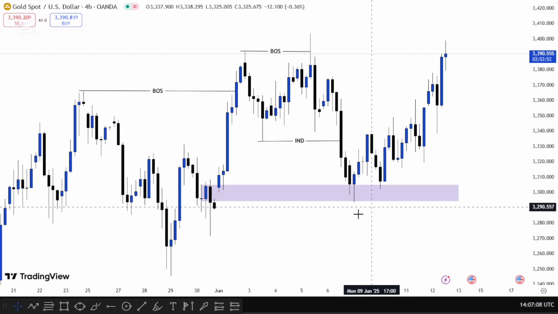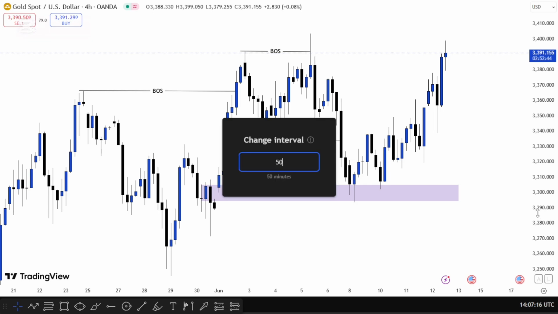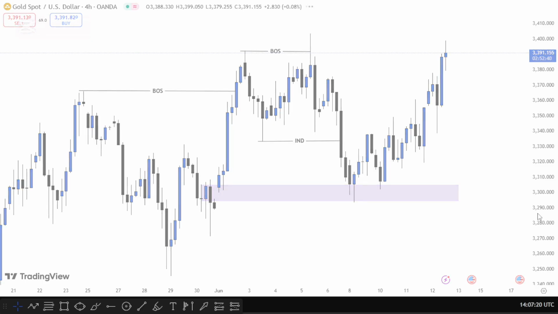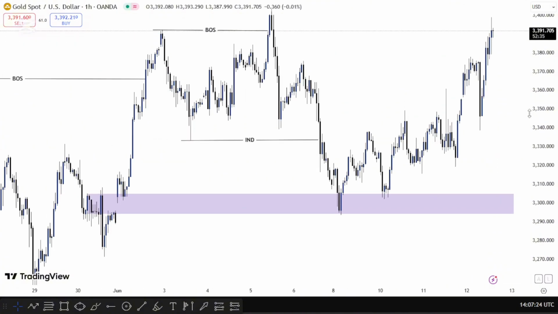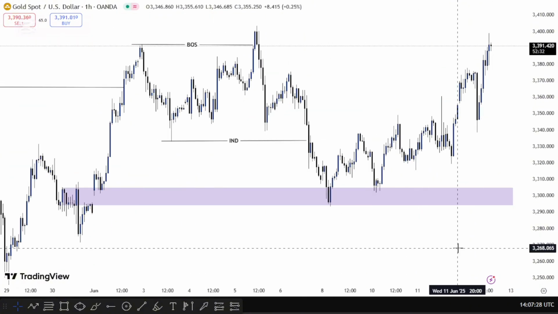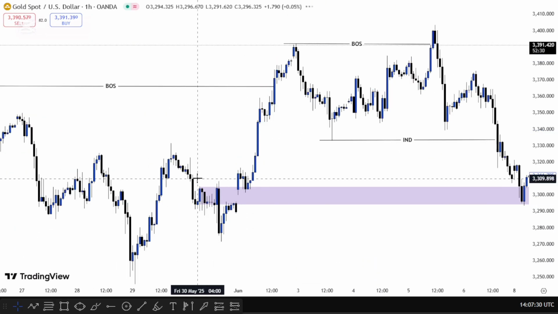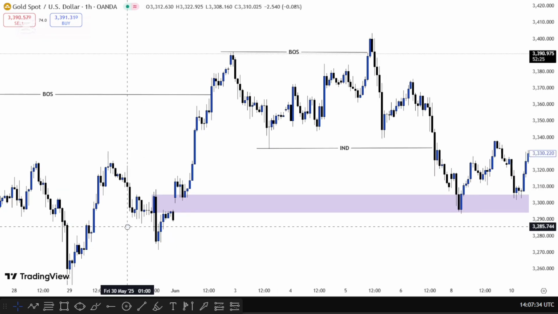Now let's say you have actually missed here. The market presented a lot of other opportunities, which it will always do. So now we scale down to the 1 hour time frame and try to understand the whole process. On the smaller time frame, which is the 1 hour, you can clearly see the 1 hour breaker block.